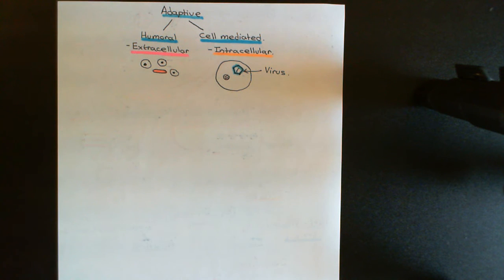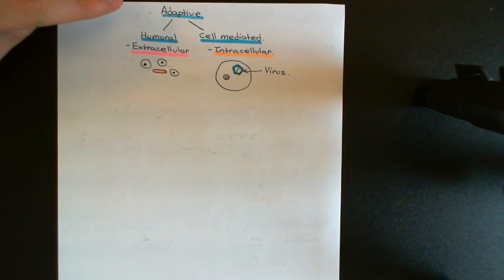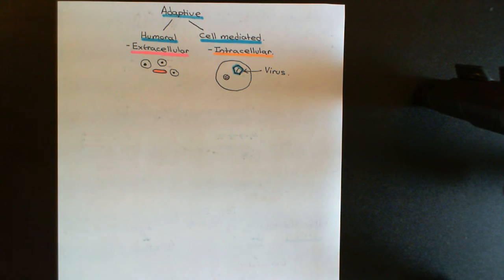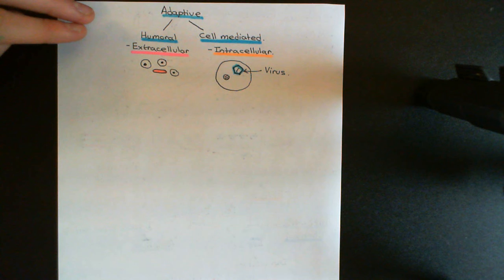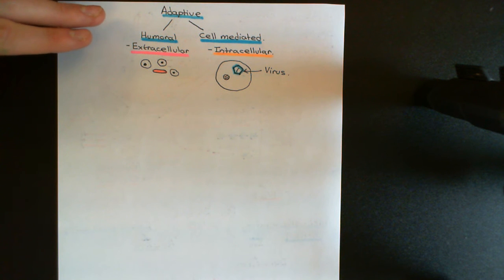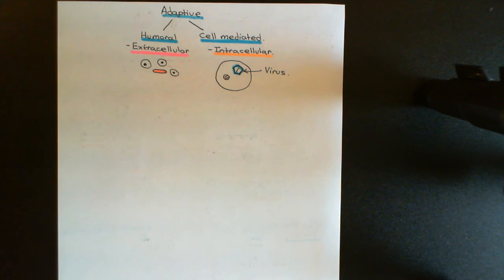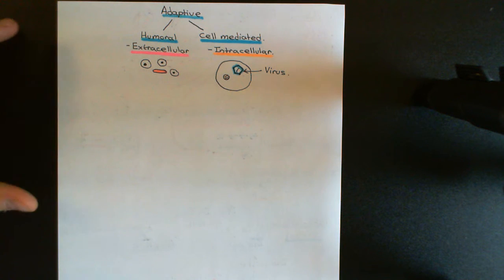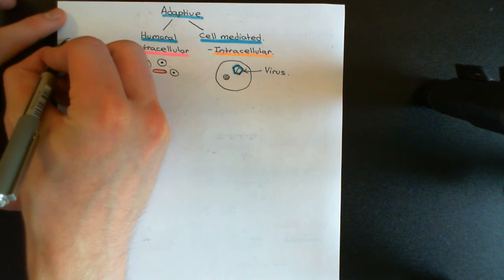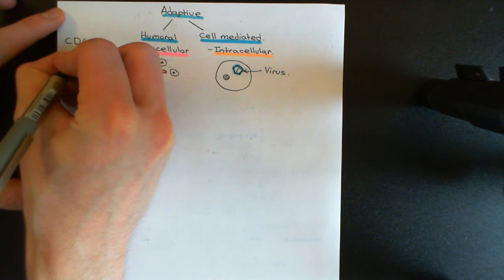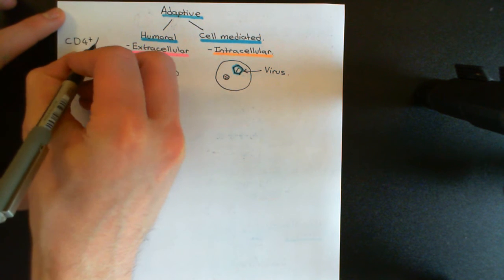So let me very briefly outline what these two immune responses involve, and I could talk for hours about the humoral and cell-mediated adaptive immune response. I'm not going to, I'm just going to give you the broad outline. So in the humoral, and this is oversimplified, but it's a simplification that's okay to use, and it keeps it very simple in your mind. Okay, so basically for the humoral adaptive immune response, what happens is initially you activate CD4 positive or helper T cells.